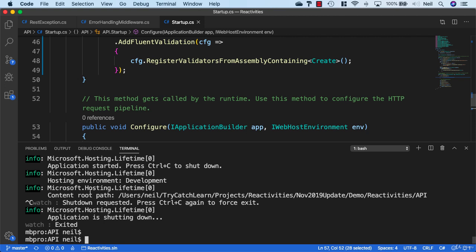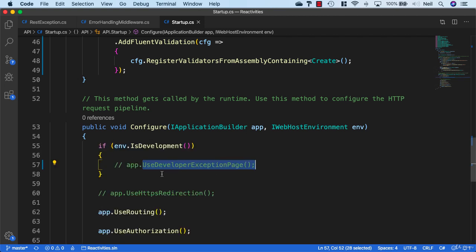So please remember that, because if you're going to get a 500 internal server error and you're not getting a lot of information, then please come back into the terminal to take a look and see what's going on. It'll even give you the line of code that caused the exception for you to go and investigate.